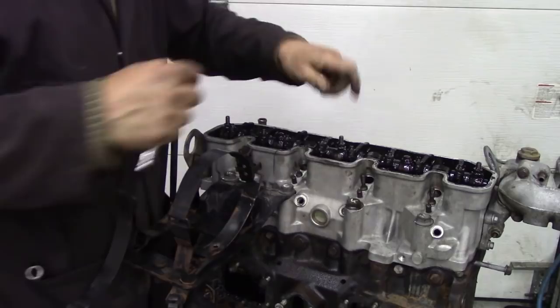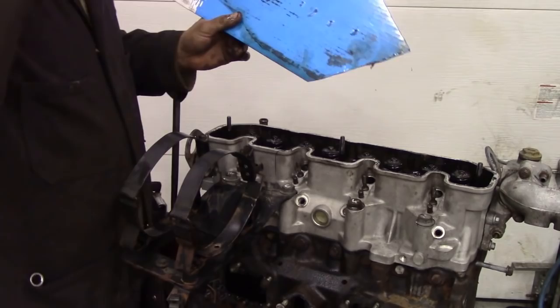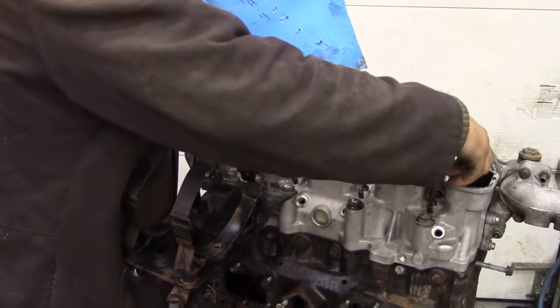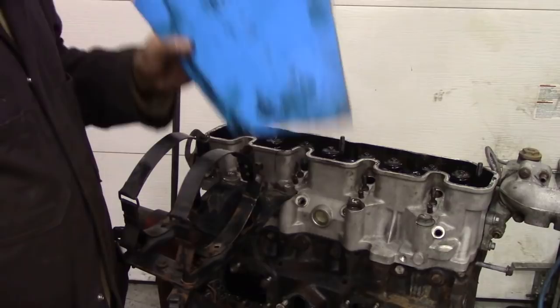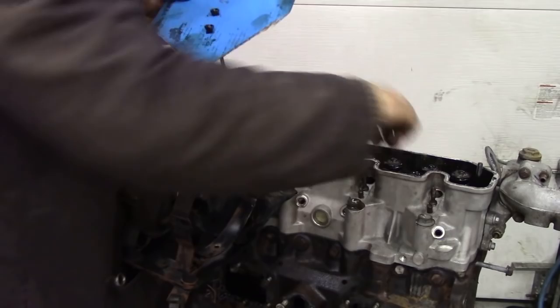Then we'll take it out and I'm going to put this straight in the parts washer. A little tip I learned very early on when doing engines, and some people don't do this, they take the push rods out and just throw them in a box. But I like to keep them in the positions where everything's sort of jived and worn together. We've got a piece of cardboard here, which is an old gasket support piece of cardboard, and we're going to push them through. We've made eight holes in it, and they're going to go through there, so they go back into the right place again.